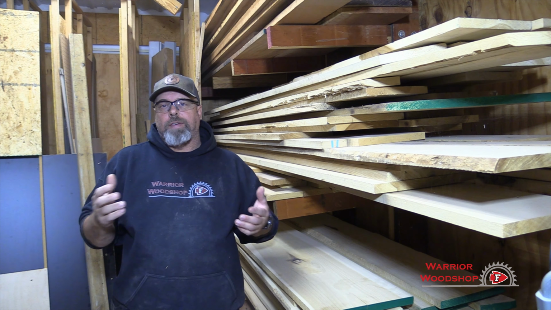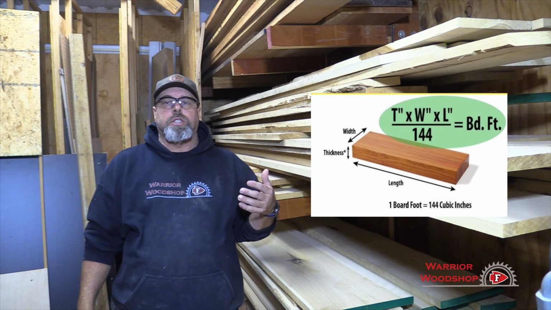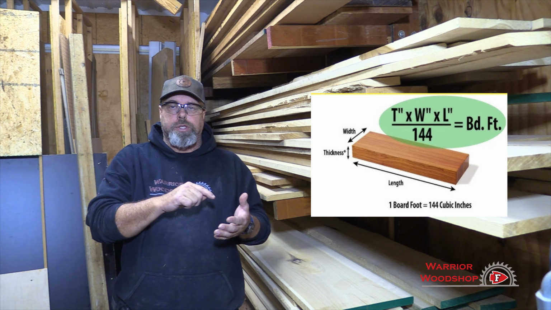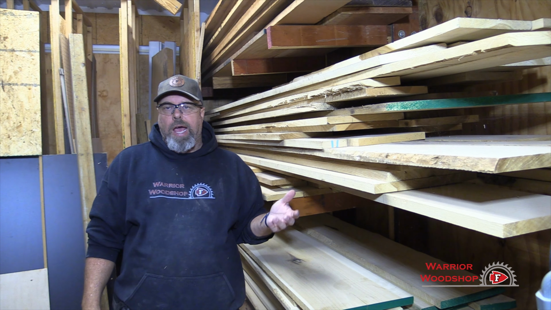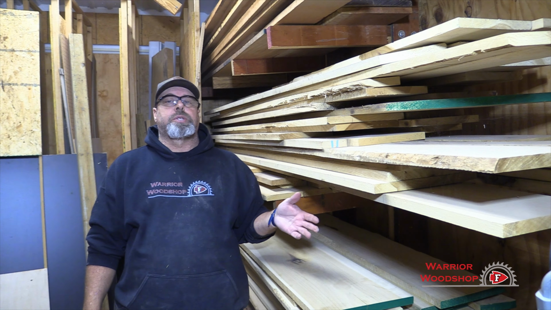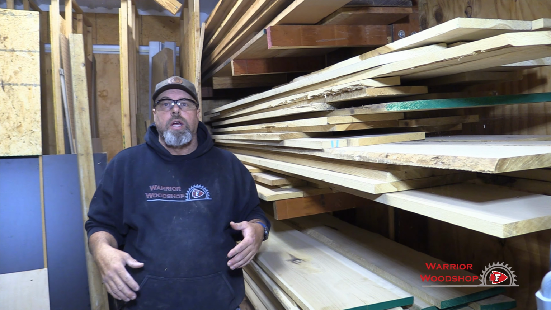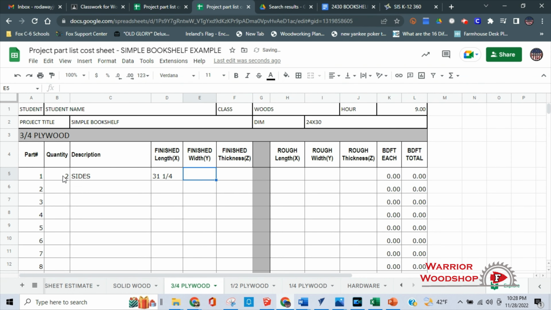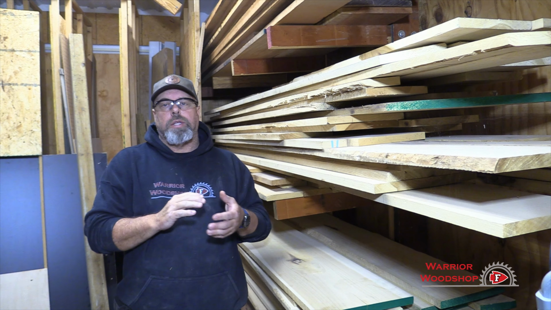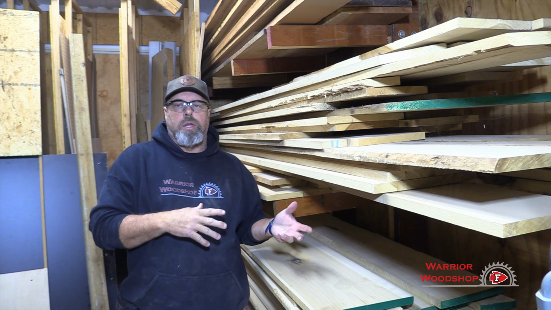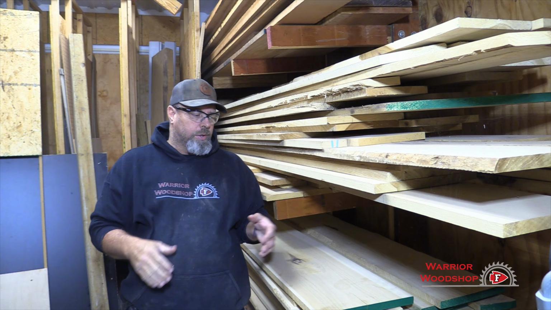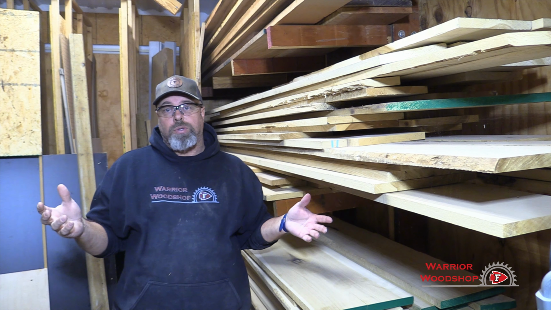How to calculate the board footage for your project, there's multitudes of ways. Obviously the old school math method, but there are several websites and apps that you can punch it in. I have a cabinet calculator software program from 2000 that I can make a lumber list. But the most common method that we use here in class is the Google Sheets Excel spreadsheet. Just create a simple formula, adds it all up for you. So whatever method you choose, hopefully you can calculate the amount of material you need and then go to the lumber yard and get what you need from there. So you can come out not having to make 3 or 4 trips, right?